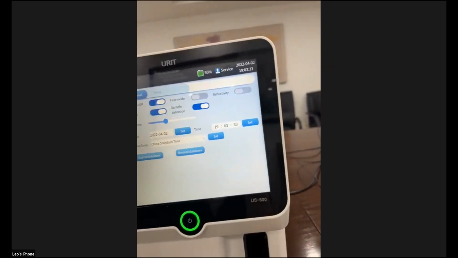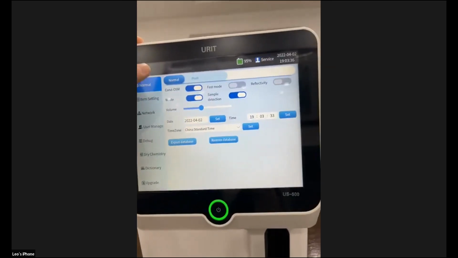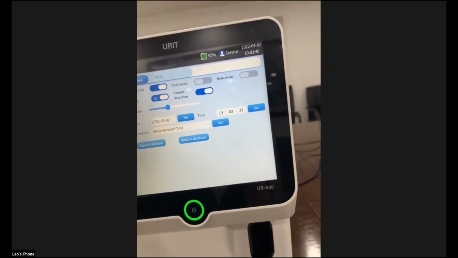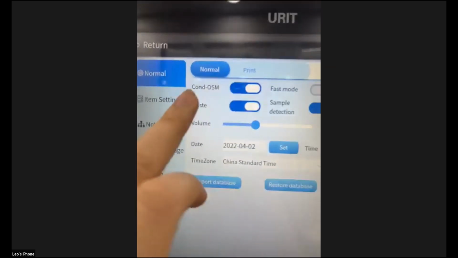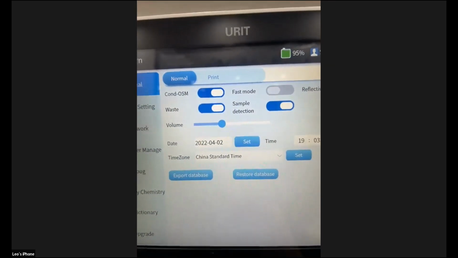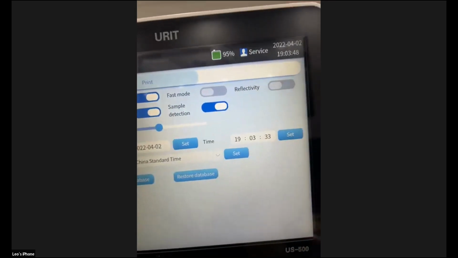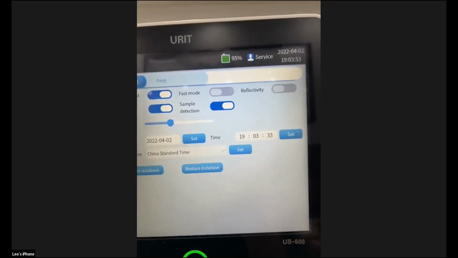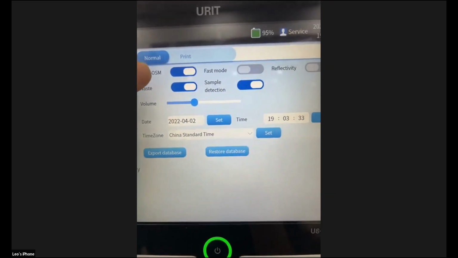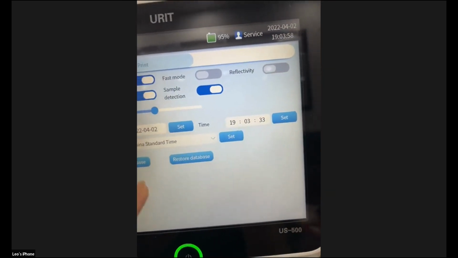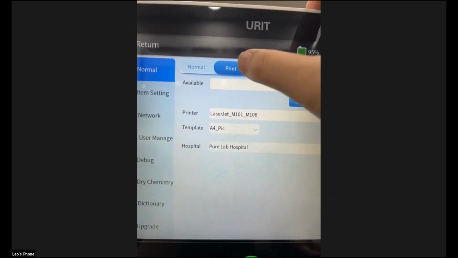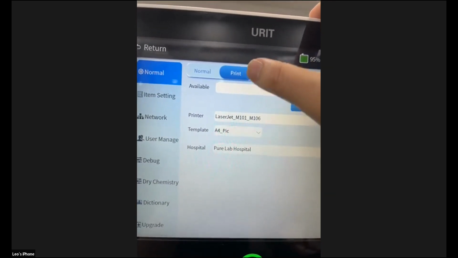Okay, so here are the settings. I don't think I need to introduce them one by one. Normally we can open the conductivity and osmotic pressure mode to test these two items, and we can change the different settings from here. Remember, I just connected a printer to our machine. So here is the setting position.